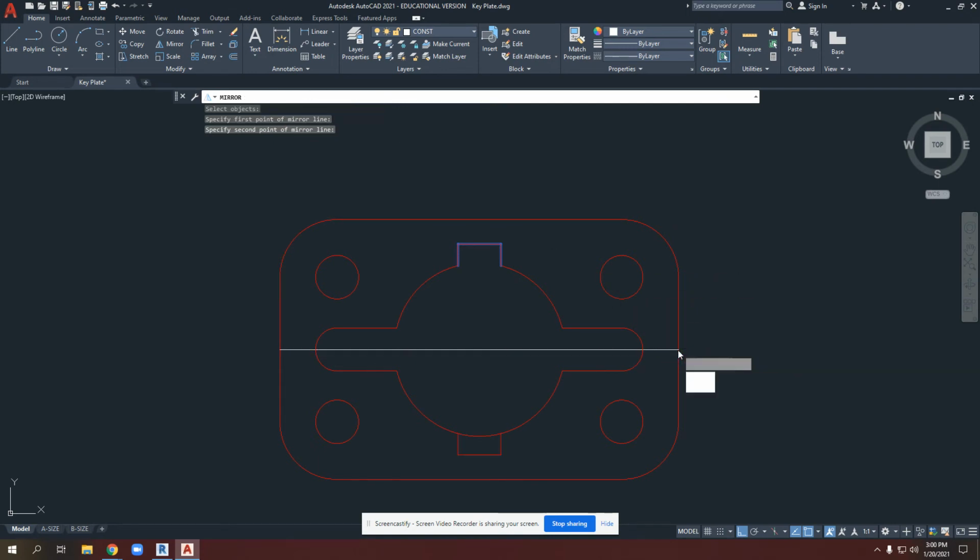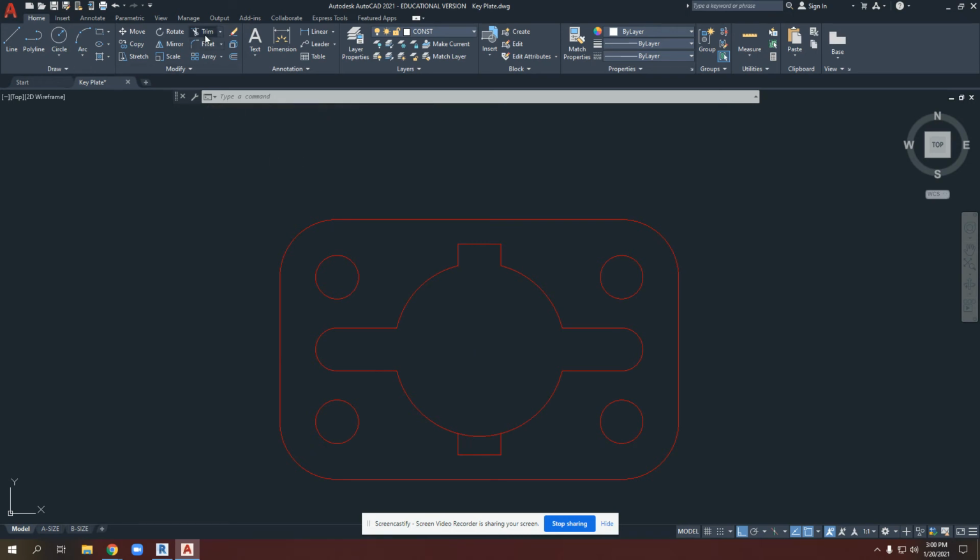So again, I'm going to select the other point of the line, and now you can see that there is an example down below. The only thing I have left to do is decide to erase the source object, so the original one. Should I keep it or get rid of it? If you want to keep it, say no. If you want to get rid of it, say yes. All right, and so now I shared information from below up, or information above down below.